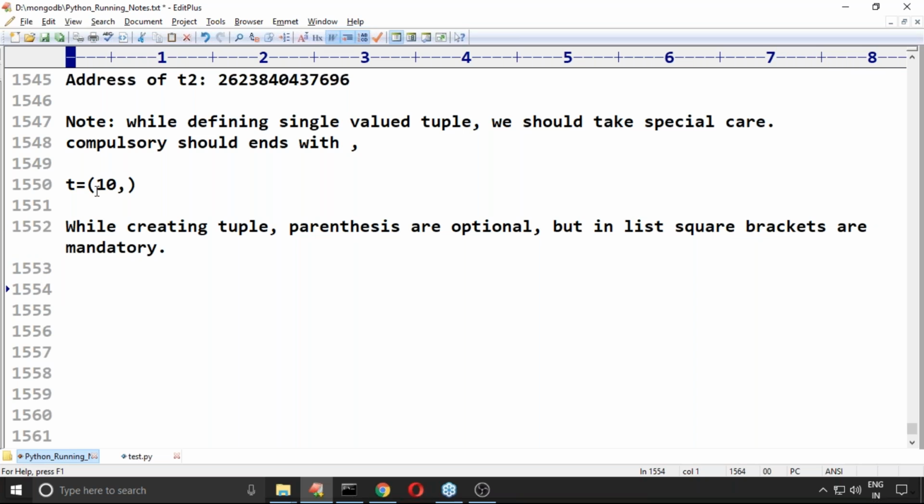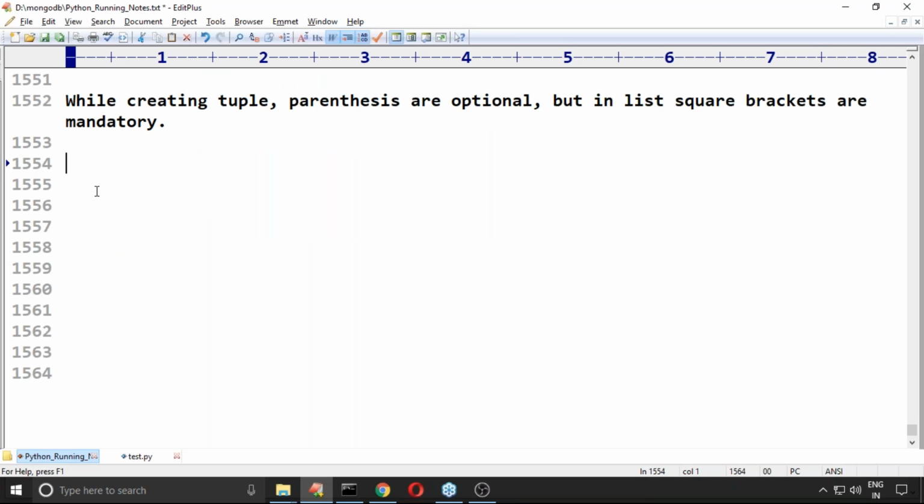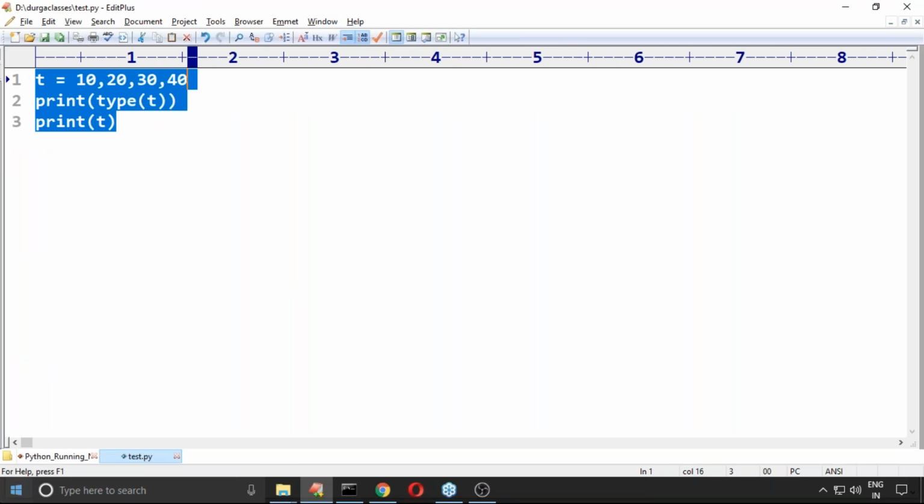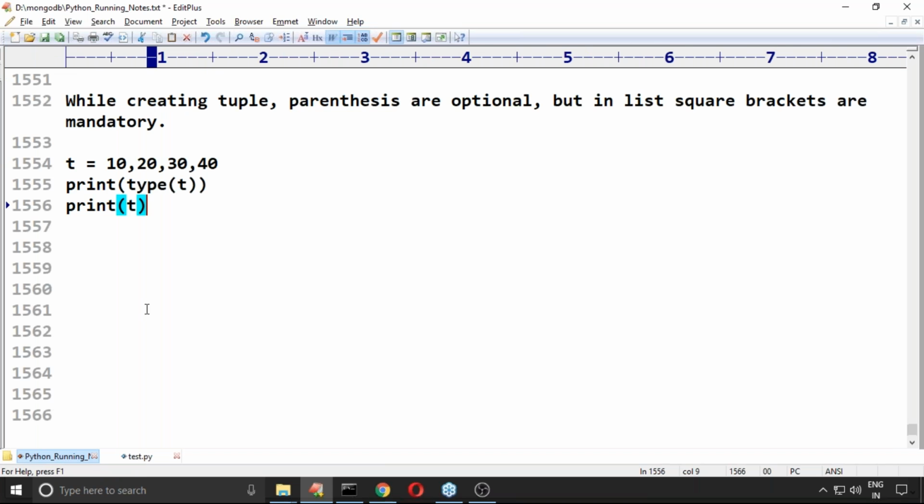Remember this one, sir. In a list, square brackets are mandatory, but in a tuple, parentheses are optional. Even if you are not taking parentheses, it is acceptable. More privilege is there for the tuple, because performance improvements and memory improvements are there. Clear? Are you feeling comfortable?